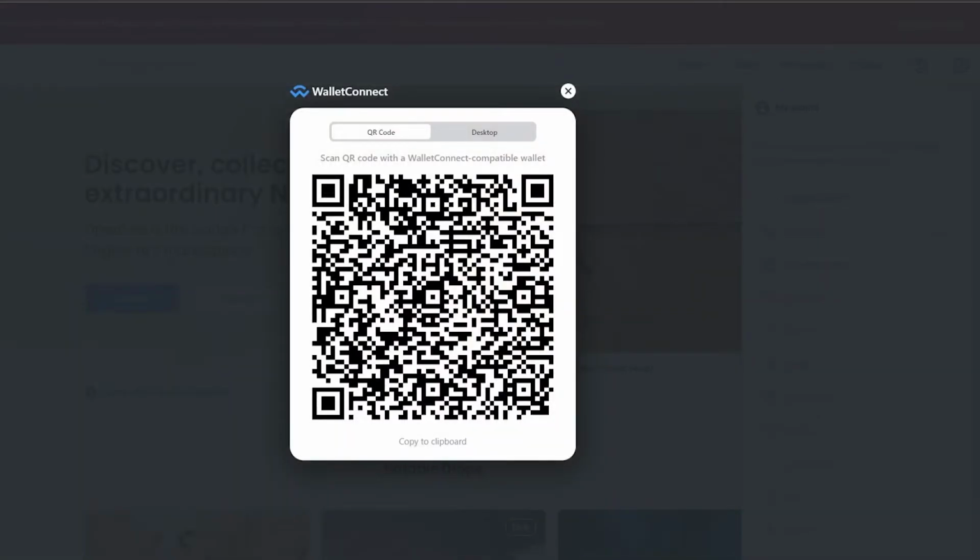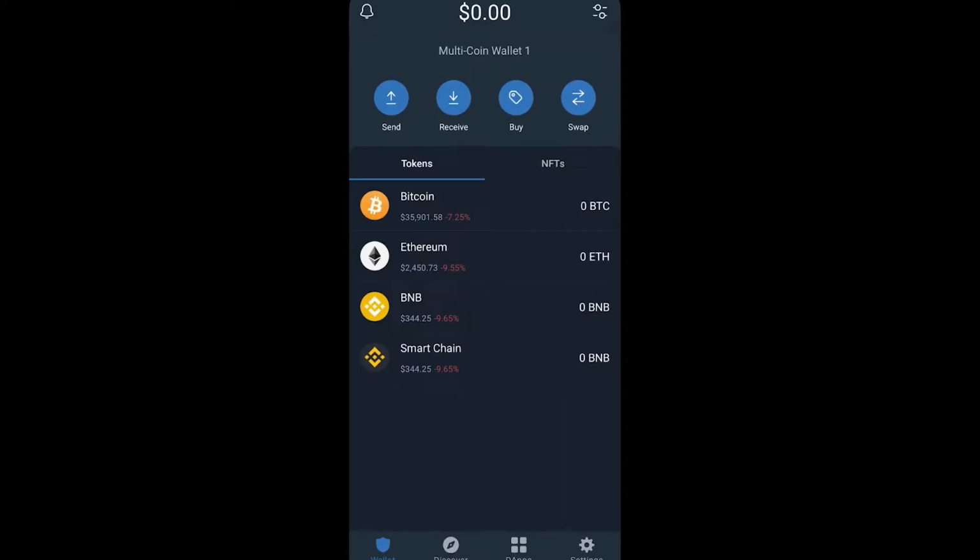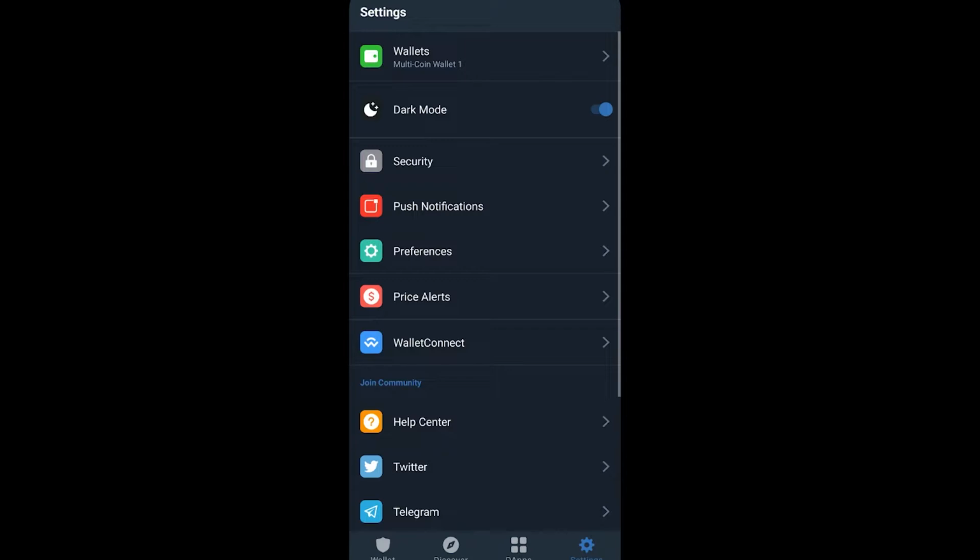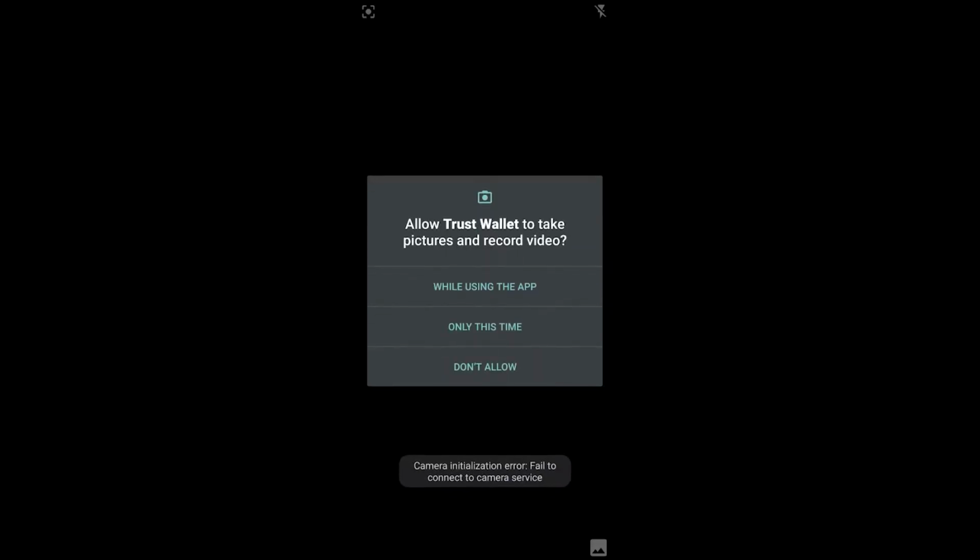All right, over here, this is the QR code. What we need to do is we need to scan it. What we'll do is go back into our Wallet Connect application over here. As you can see, let me just go ahead and authenticate it. There we go. So now what we can do is we can go into the settings. All right, we have Wallet Connect over here. Give the permission to our camera on our phone. Now we have to scan the QR code.